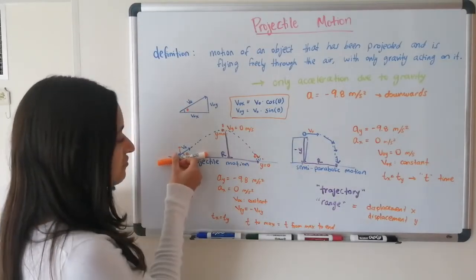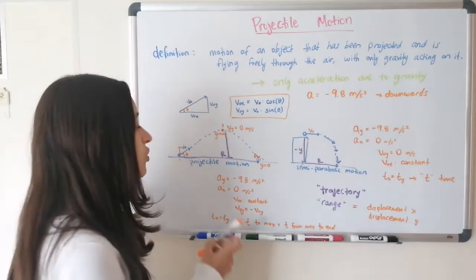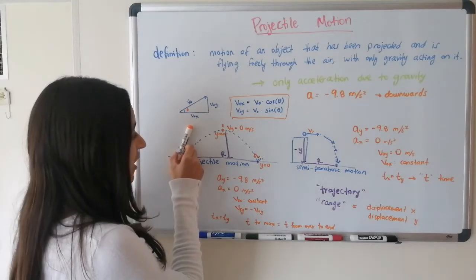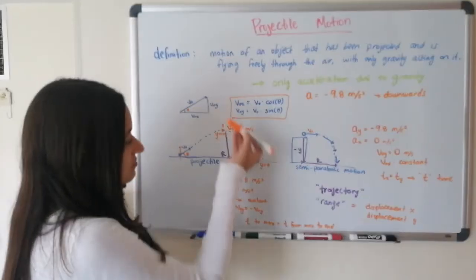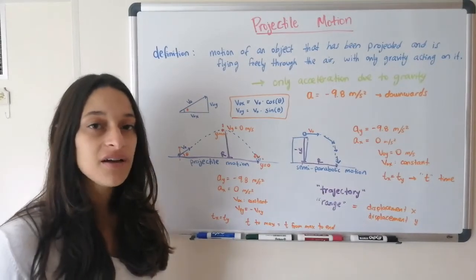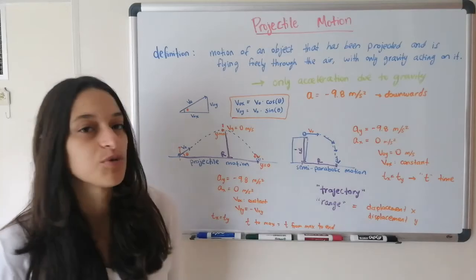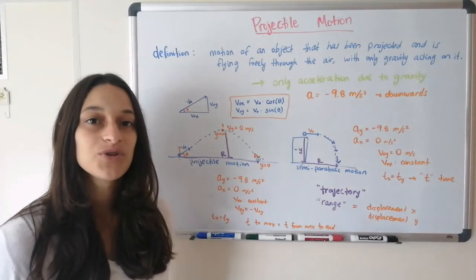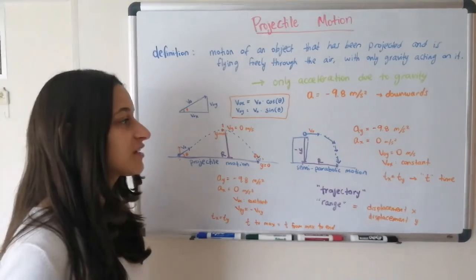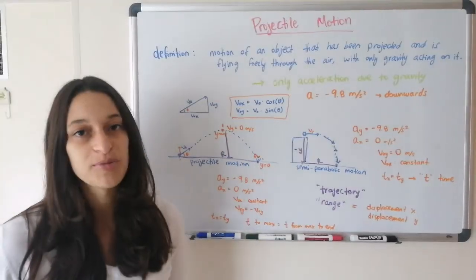Would you throw it maybe at 5 degrees so that it goes more to the right than upwards? Or would you throw it maybe at 85 degrees so that it goes up and, I don't know, maybe gets farther? So you're going to figure out, hopefully, the angle that you need to get the maximum height and the angle that you need to get the maximum range. And next time, we're going to look at how to solve specific equations to solve problems for projectile motion and semi-parabolic motion.